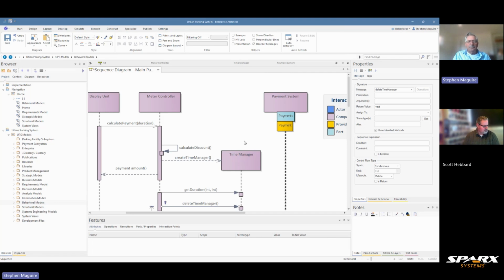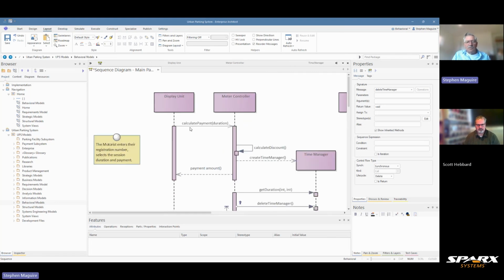So we've taken our very basic diagram. We've looked at the different types of messages we can have, asynchronous and synchronous messages. We've looked at the life cycle. We've put in a return message, a reflexive message, a self message from one element back to itself.